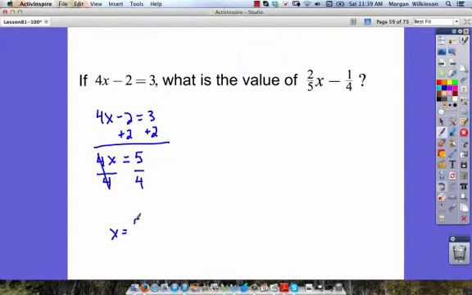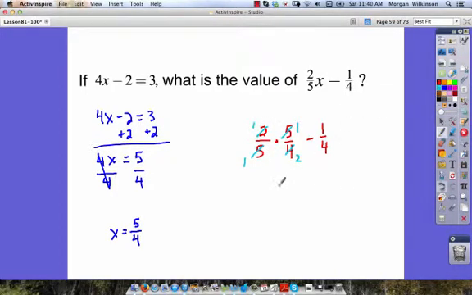We can rewrite that down here so it's easier to see. Then we want to know the value of 2/5 x minus 1/4. So let's use a different color for our second part. We've got 2/5. Our x value is 5/4. So we're going to multiply times 5/4. And then we're going to subtract 1/4 from that answer. Well, this one's nice because the 5's cancel to 1's. And the 2 and the 4 will cancel to be a 1 and a 2. Because 2/4 is the same as 1/2. So with our multiplication, we're going to get 1/2.